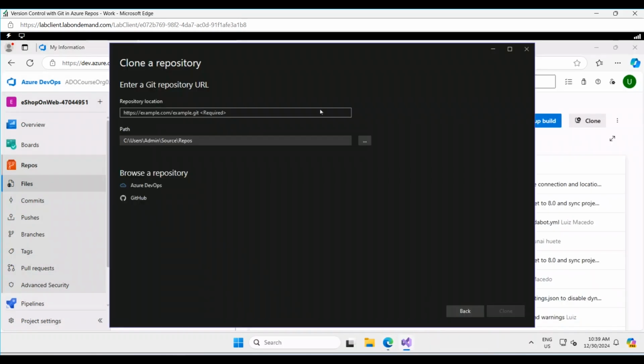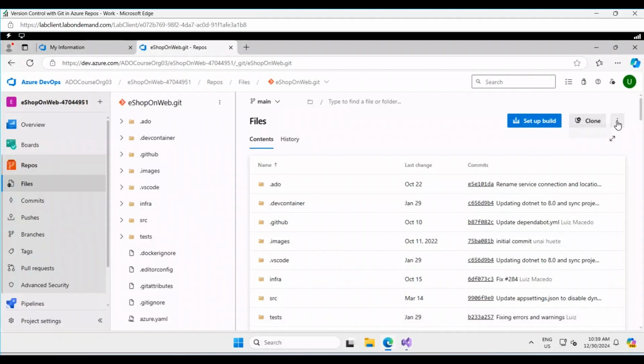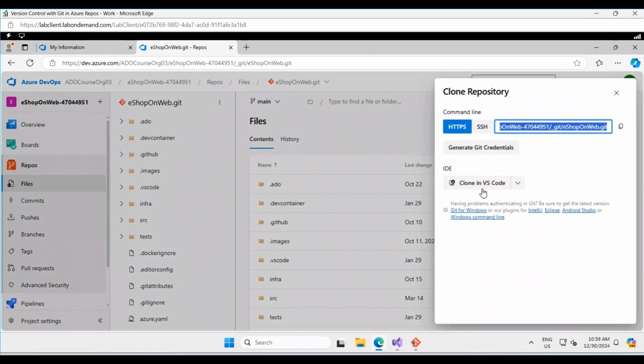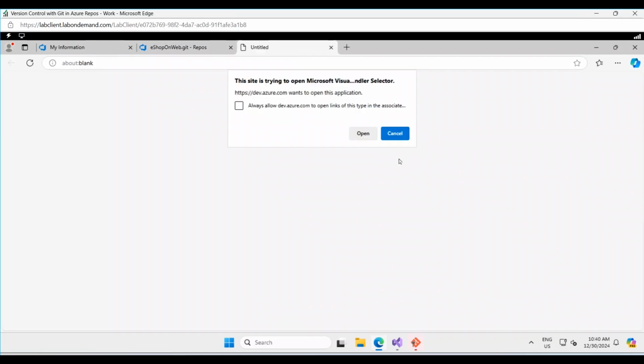Another way is from here, you can click clone and you can choose, instead of Visual Studio Code, you can choose Visual Studio, and then it will open Visual Studio and let you clone the repo.